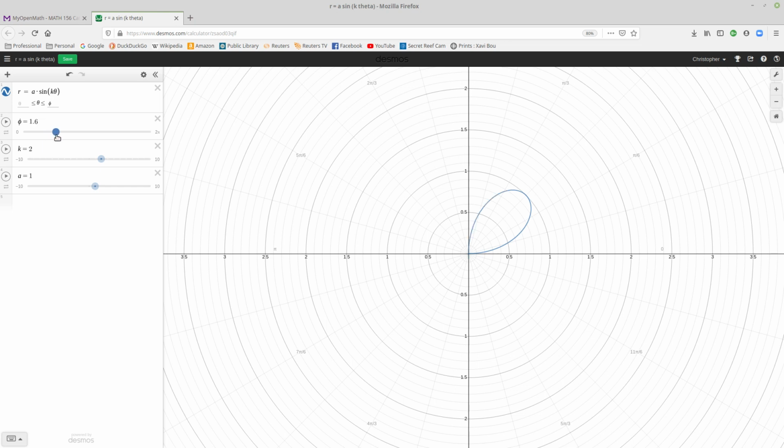As we cycle through more angles, we get negative values and some more positive values. And so as before, I would encourage you guys to plug in some theta values a little by little. And you're going to find out that once again, this is going to complete its drawing at 2 pi. But let's see what happens then whenever I look at k equal to 3.